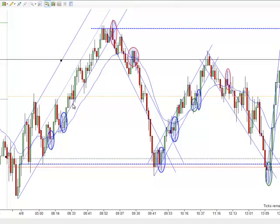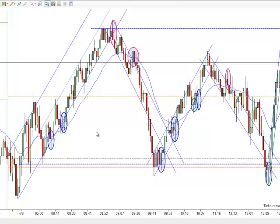This is a breakout pullback long, but that signal bar is just so horrid that you can't risk that trade. It would have worked, and it pulls back again and bounces again, but you got a close outside here, so I think it's just too risky to take any of those trades. You could have taken them, they worked. It's just a calculated risk.